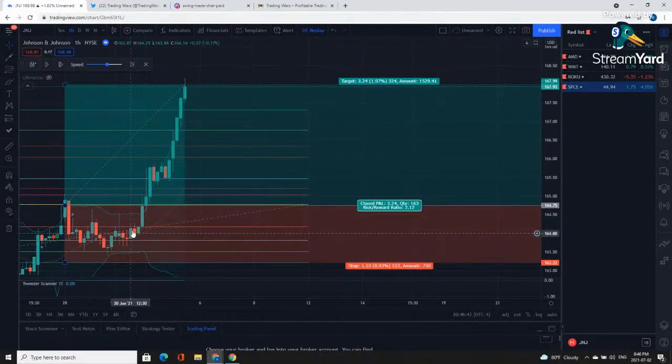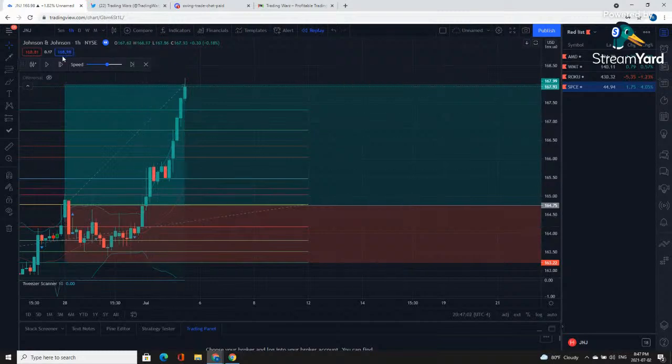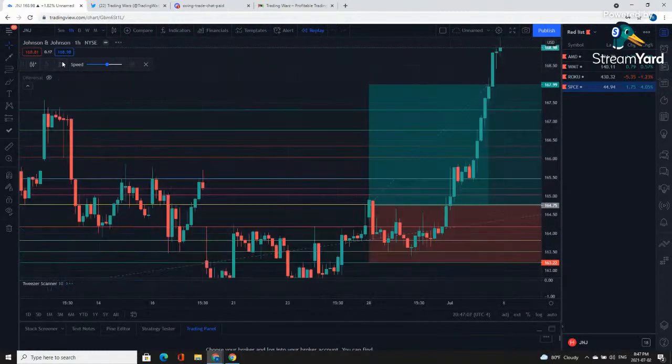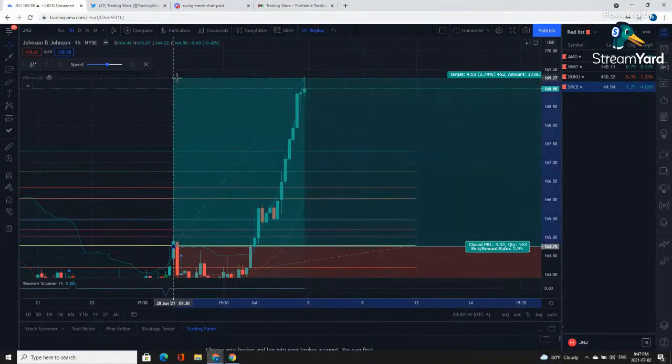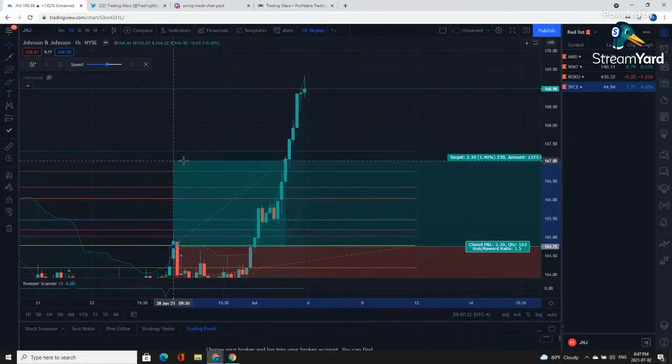And then right here, after the 50 holds 1 time, 2 times, then you get the inside bar right here. Now this inside bar is a bar to play bullish because we have this double bottom right here. This is just beautiful. So that was my trade in Johnson & Johnson right there. I took off half of the position around 1.5, which was there. And then I put my stop loss to break even. And then I'm just holding the rest right now.